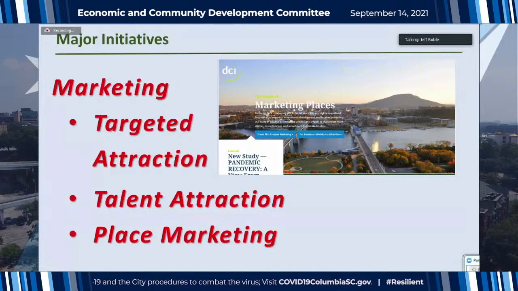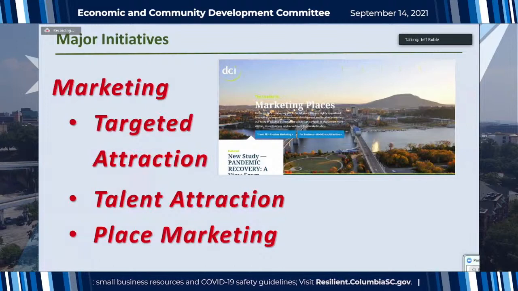First is targeted marketing. Too often in our state and in economic development in general, we go in with a business card and a good firm handshake and ask companies what we can do for them. I think the future for us is more targeted marketing. So going back to what I was talking about before, knowing your product and knowing your customer, we need to do a better job of identifying what companies not only could succeed in Columbia, but could thrive here. There's a group of companies out there that need to be in Columbia, South Carolina. So the key is going in and doing targeting and attraction.